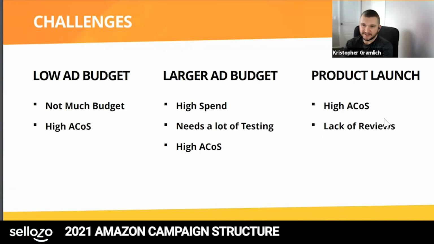Yeah, let's get right into it. So let's talk about some of these ad challenges or ad types that maybe you want to be focusing on. As you're launching products on Amazon, there are different situations you can be in: a low ad budget, a large ad budget, or a product launch phase. These are some of the things we're going to touch on here.